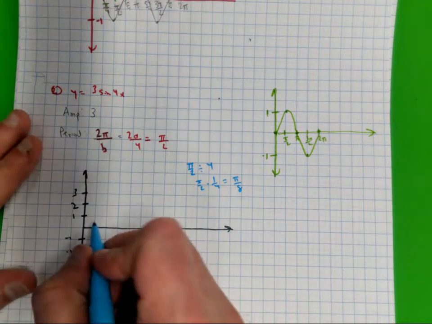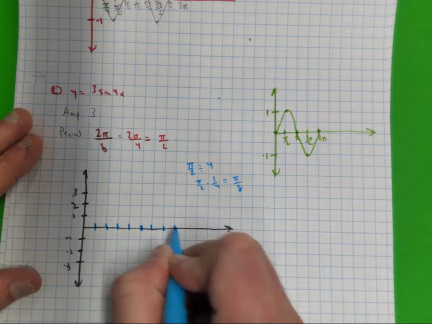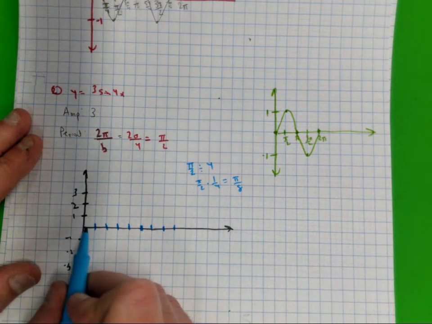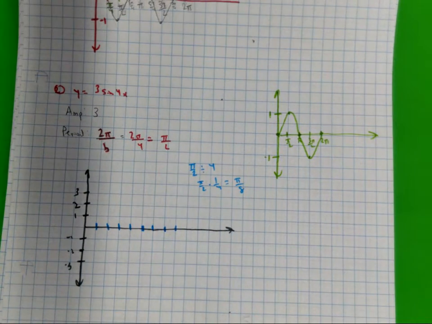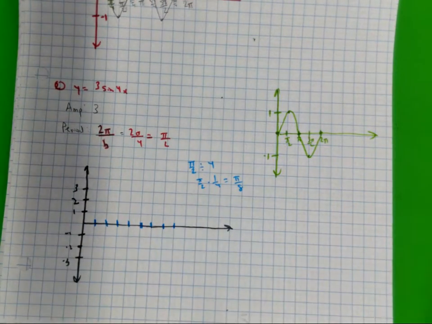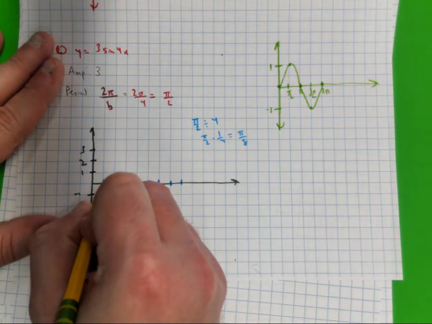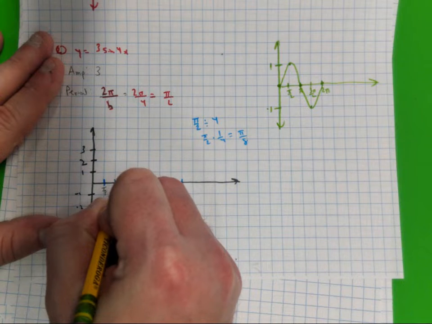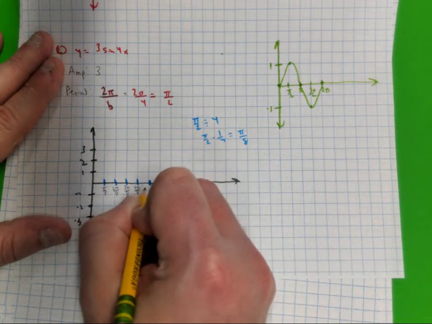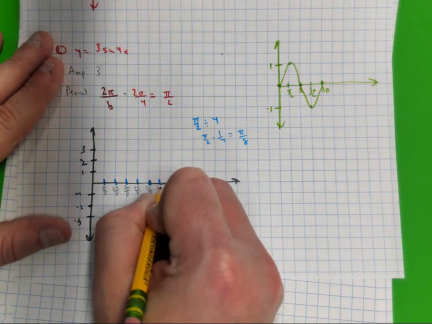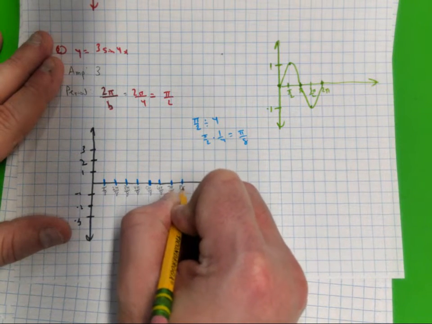So I'm going to go and put my tick marks here. Remember, this will be 9 values. 1, 2, 3, 4, 5, 6, 7, 8, 9. Okay? Including that origin starting there. Now, I'm going to start with pi over 8 and increase by it. This is 1 pi over 8. 2 pi over 8. 3 pi over 8. 4 pi over 8. 5 pi over 8. 6 pi over 8. 7 pi over 8. 8 pi over 8.